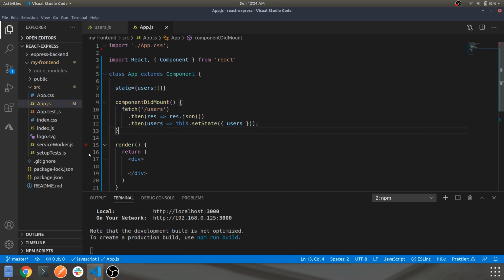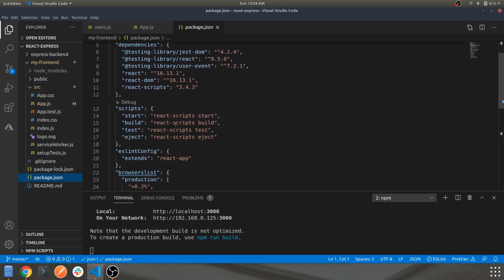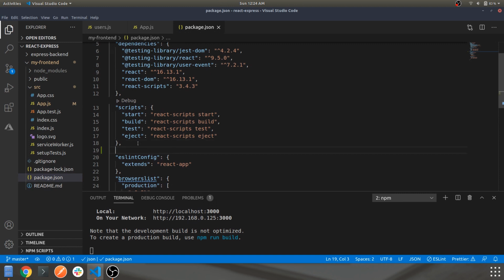Now let's proxy the localhost 301. Let's navigate to package.json within the React app, and let's provide a key over here, proxy, localhost 301.